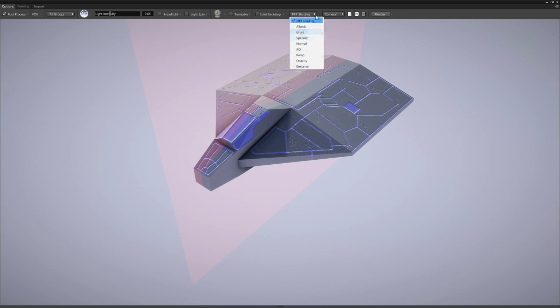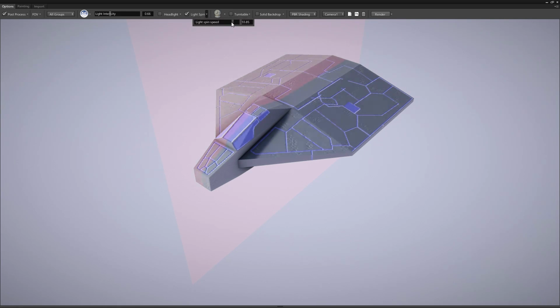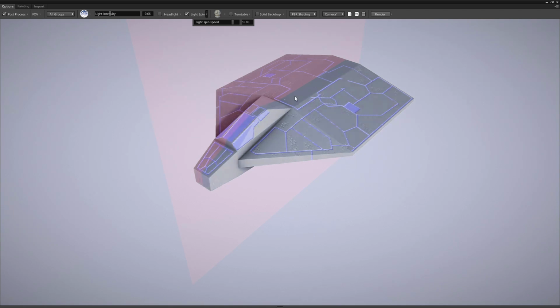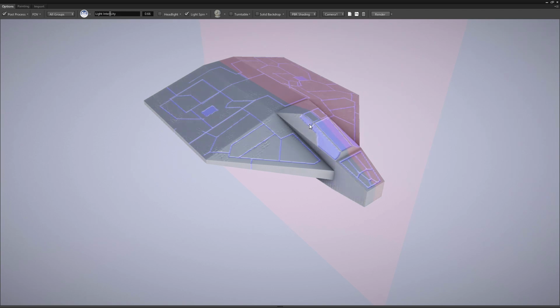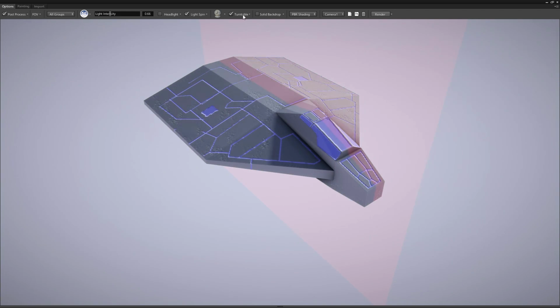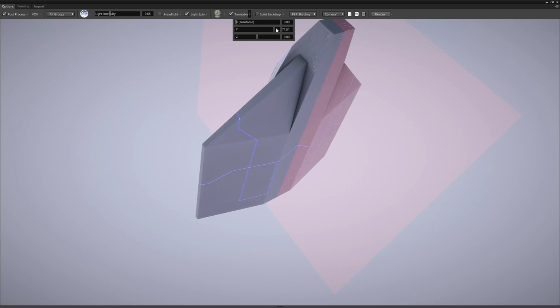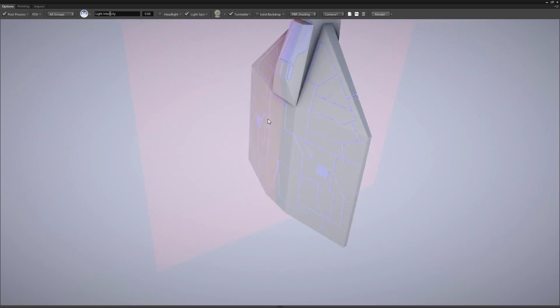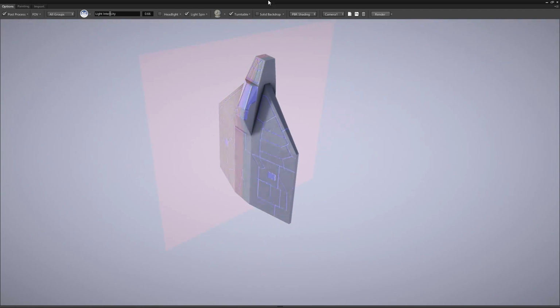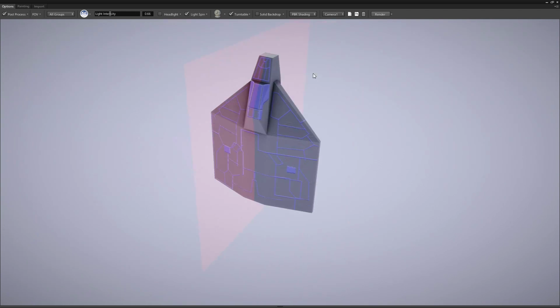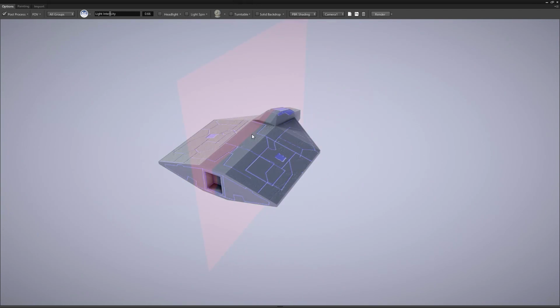Then you have PBR shading here, turntable if you need, light spin. You can see the light spinning. And turntable also, you can put your model in a position. Yeah, that's nice.